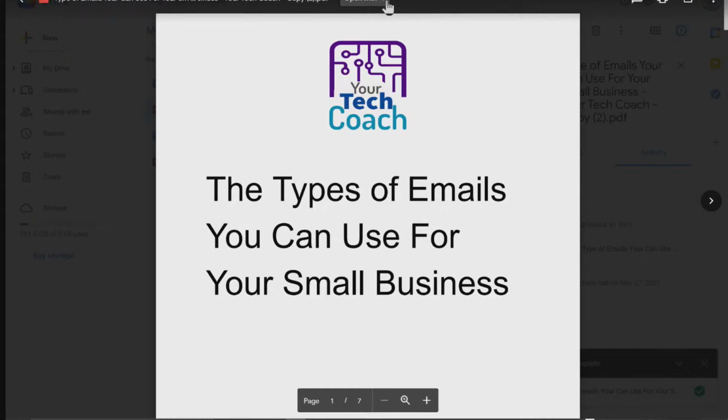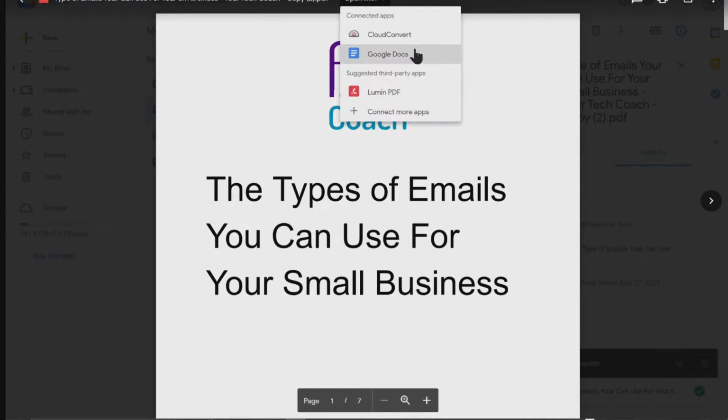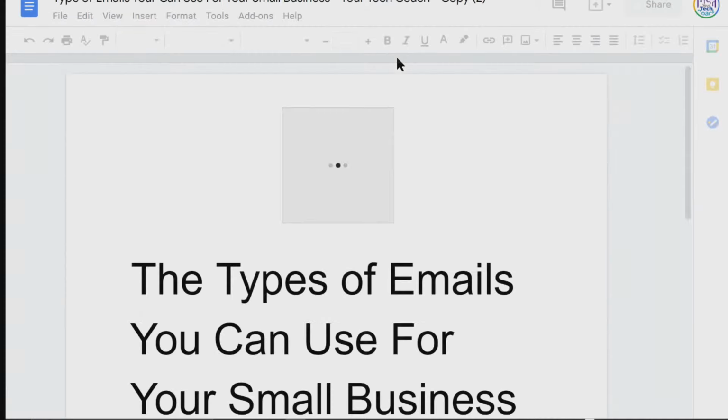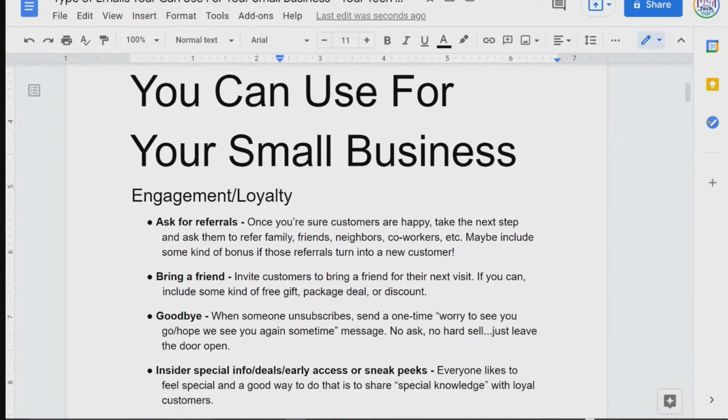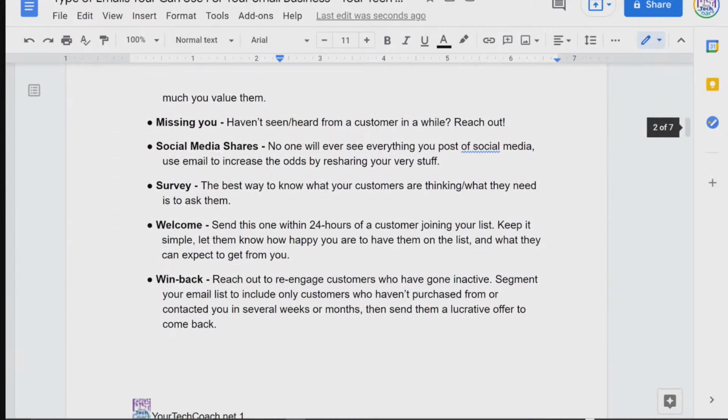Okay, so when you open it on Google, there are plugins, right? Connected apps, as they call them in Google's world, that work with these different tools. Lumin PDF is one that has some pretty good success, but what I wanted to show you is just opening up in Google Docs. Now, this is not a terribly complex document that I created, but I did create it in LibreOffice, which is a Microsoft Office adjacent type of tool, and it did a pretty good job of getting the text and the fonts and the positioning.